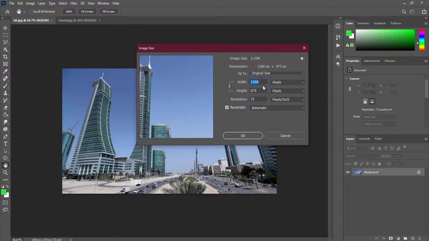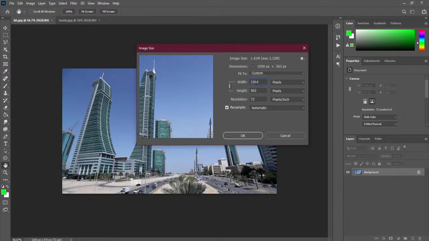If I reduce the width, for example to 1000, you will notice that the height will change as well because both are interconnected. There is an interlink option here, and with the help of this option, they are constrained to each other.